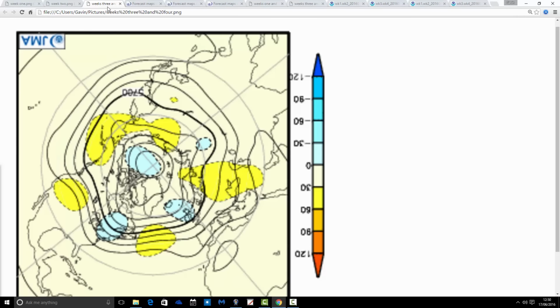This is the 2 weekly chart from the 1st through to the 15th of July. There's a big change on what the JMA has been doing over the past few weeks, so don't necessarily be all that concerned. But again, it's placing a trough of low pressure over and to the north of the UK. The ridge, the Azores high, is still out in the central Atlantic, not really able to help us much, and the jet stream is still coming through the country a bit like that. So again, it does imply quite an unsettled, quite a changeable period coming up into the first week or so of July.